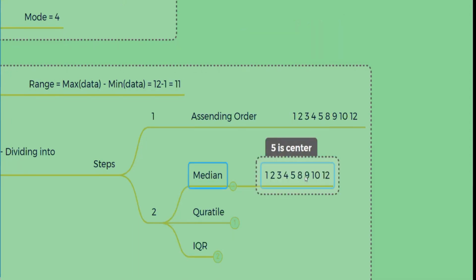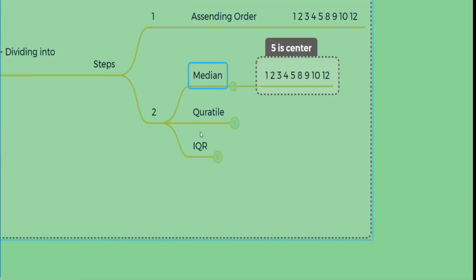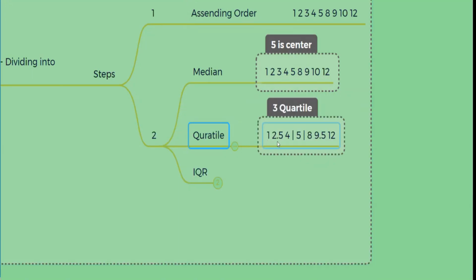So we have found the median value 5. Then the quartiles: 2.5 is the 25 percentage, 5 is my 50 percentage, 9.5 is my 75 percentage, and 12 is my 100 percentage.